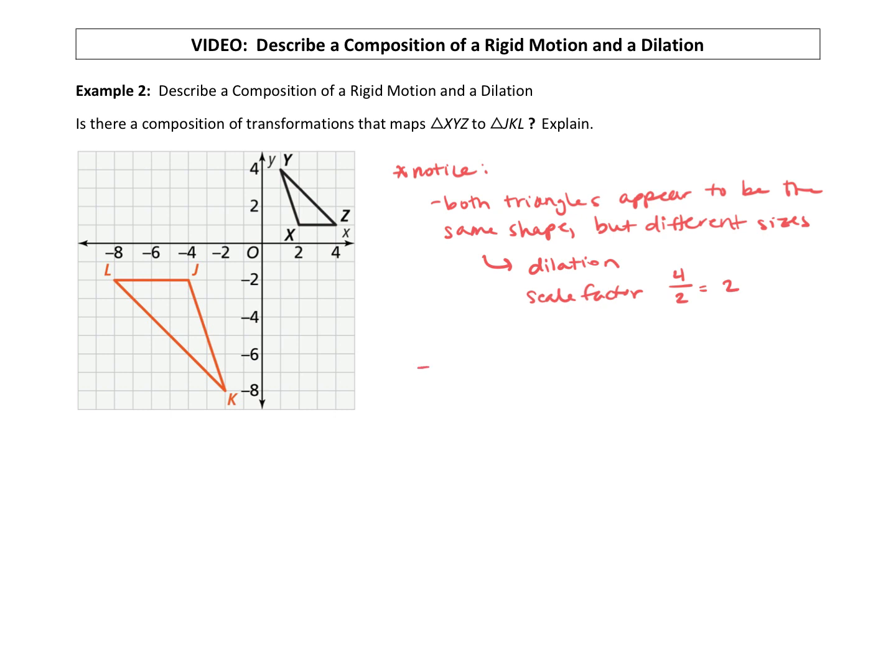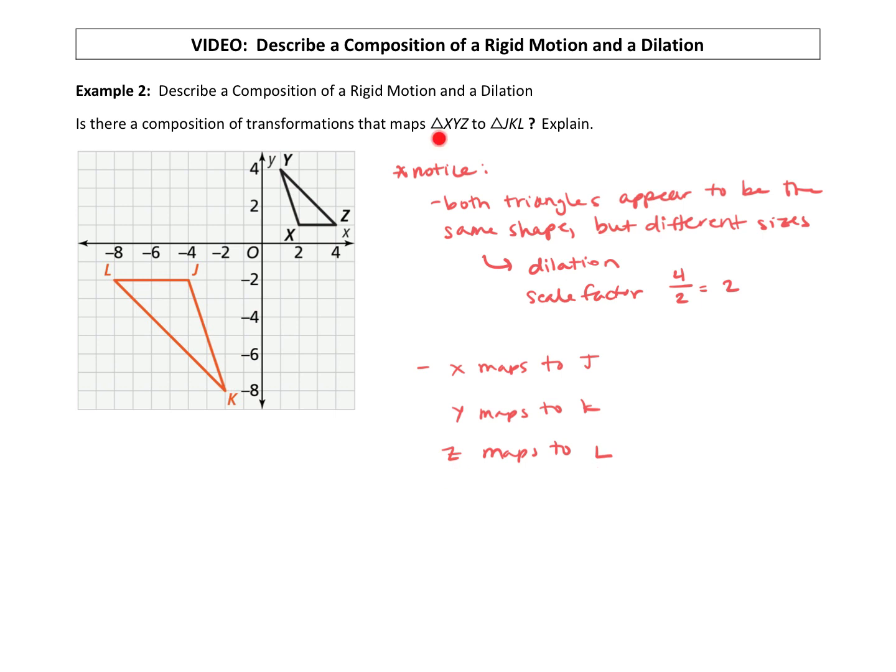We also notice that X maps to J, Y maps to K, and Z maps to L. And if we notice how that happens, here's X, it maps to J. Notice if I were to draw a line, it goes right through the origin and straight across. Y maps to K, so if I go from Y to K, again, I'm going through that origin, forming a straight line right there. Z maps to L, so from Z to L.